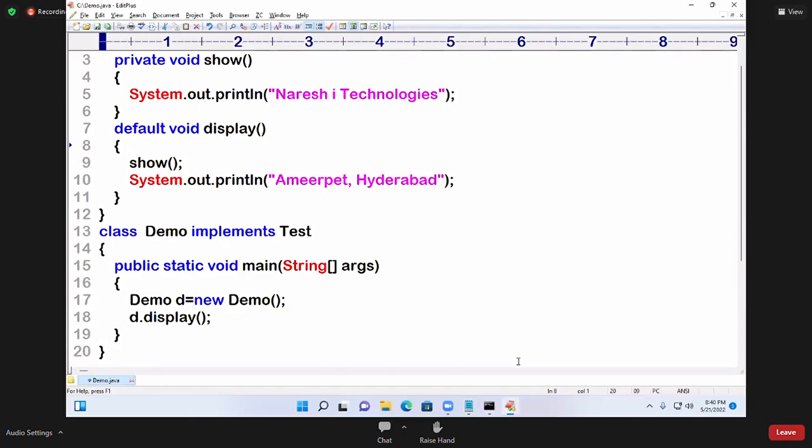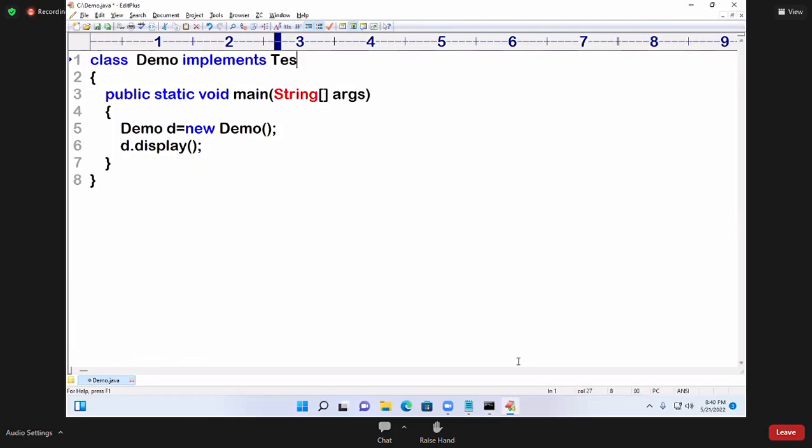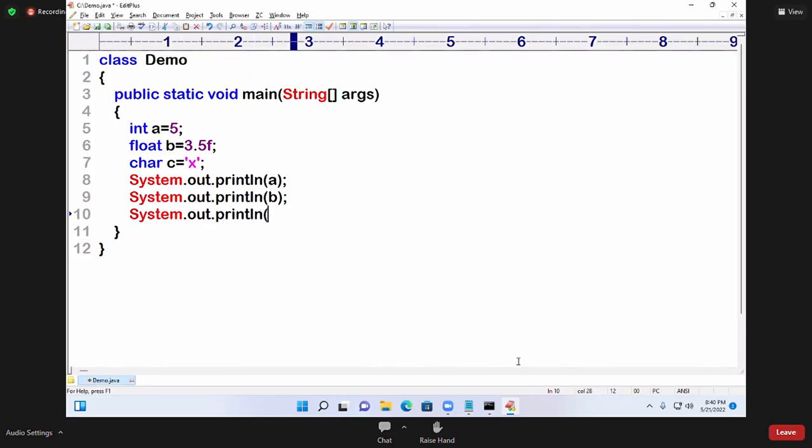See, integer a equal to 5, float b equal to 3.5f, char c equal to some x, like this. Then System.out.println a, System.out.println b, System.out.println c.